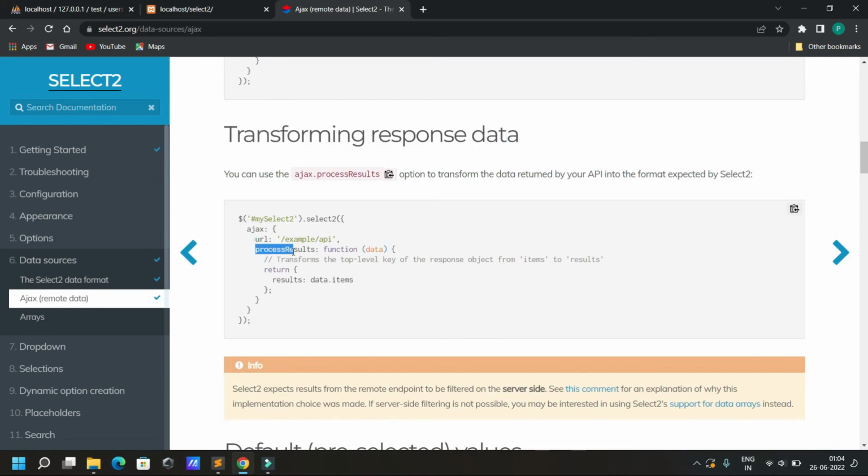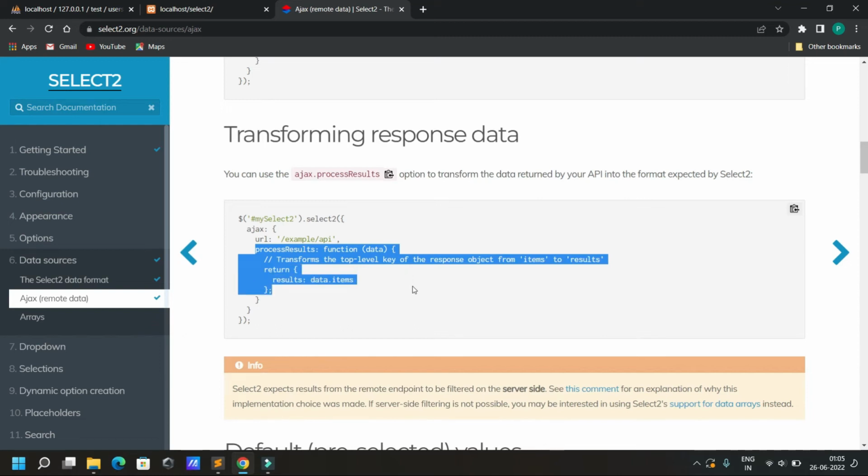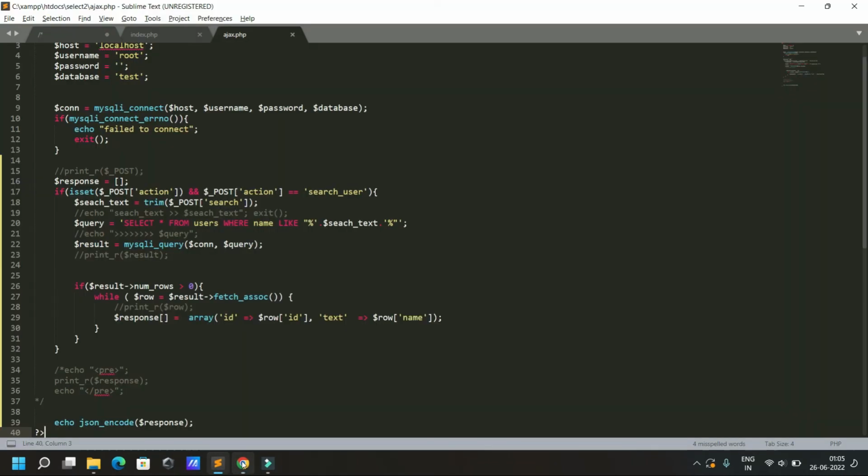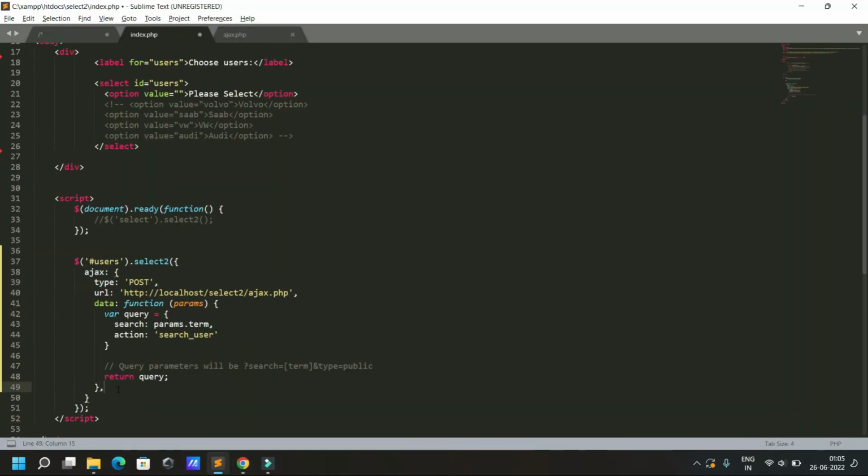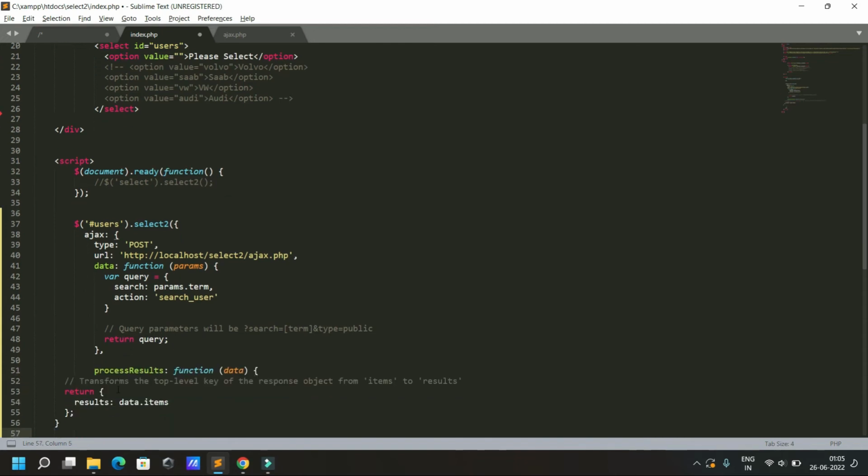Copy the processResults function and paste it in your code. Add a comma here and paste it. Just simply data.